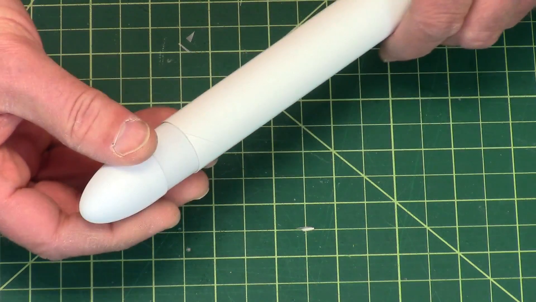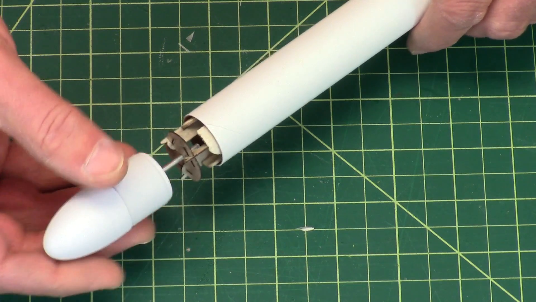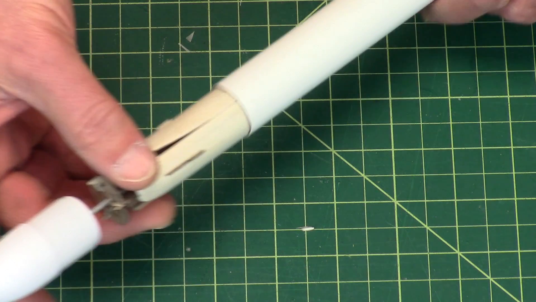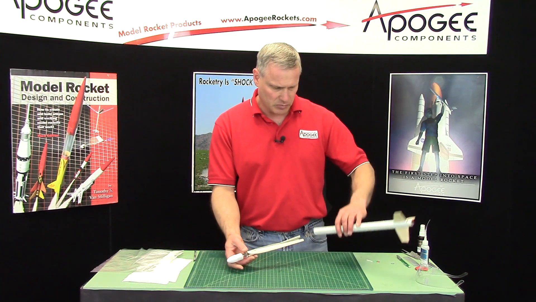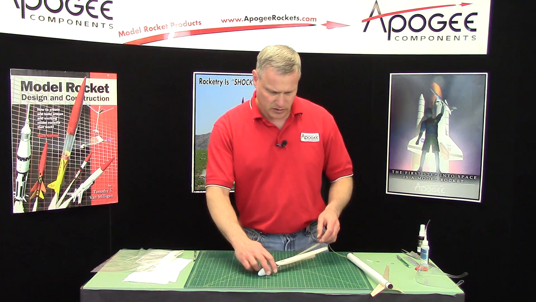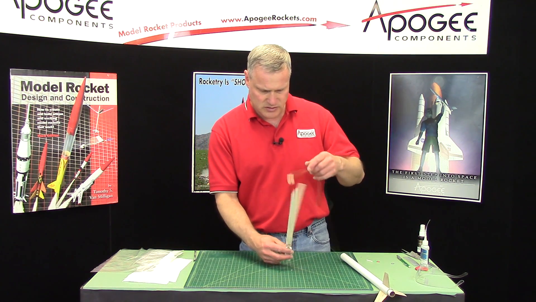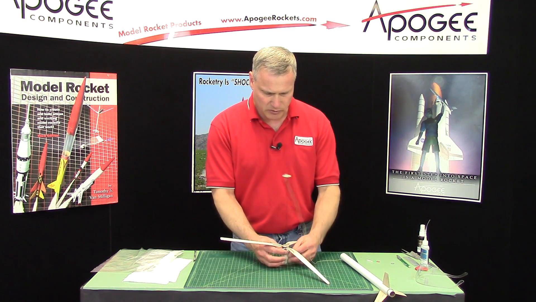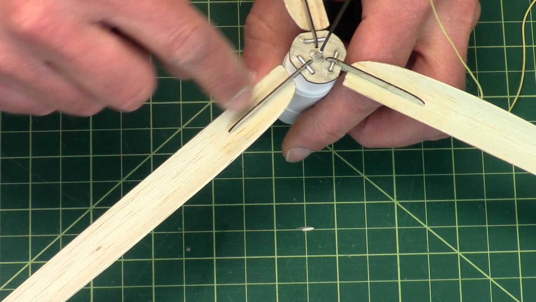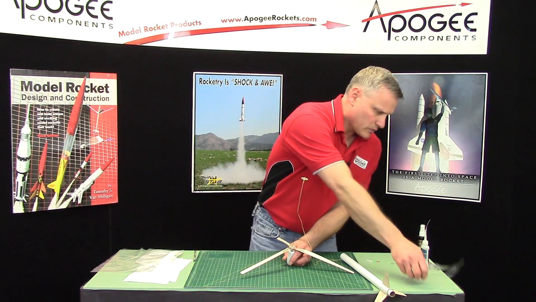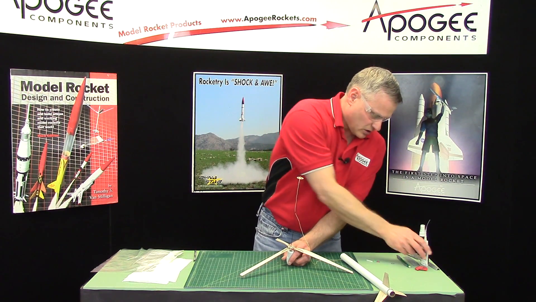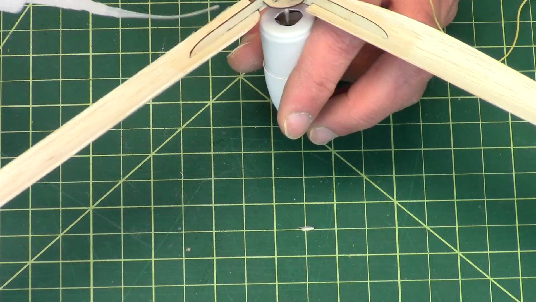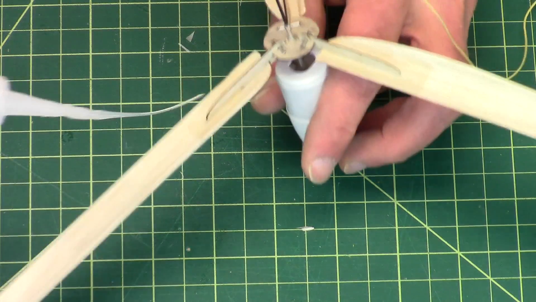All right, so that's a really good fit. It's nice and loose with just a tiny amount of friction, and that's what we want. So now we'll flip it over and put a drop of glue just right along that blade support. I'm using thin super glue here, just a little bit on each side.